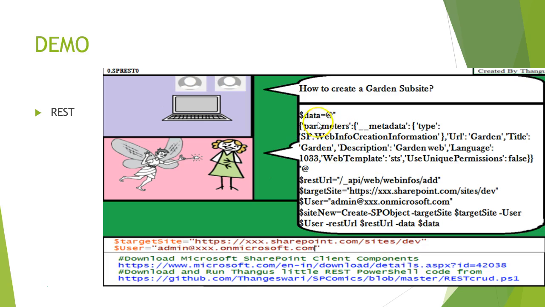So just make sure that you copy the exact keyword as given in the Microsoft site, and the title, the custom values will be based on your needs. For example, if you want to create the garden site, the title value will be garden. So based on your needs, you have to change the name. But this is very helpful when you don't like to code much. So just run this particular code, and based on the object, you just have to refer to the Microsoft site and get the data parameter. That's all.